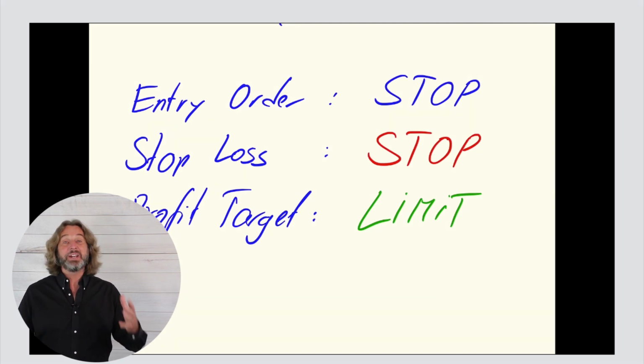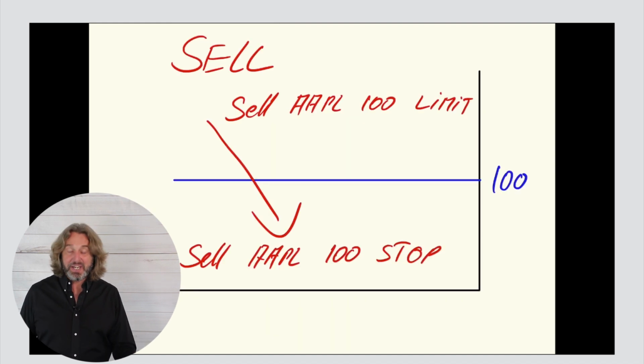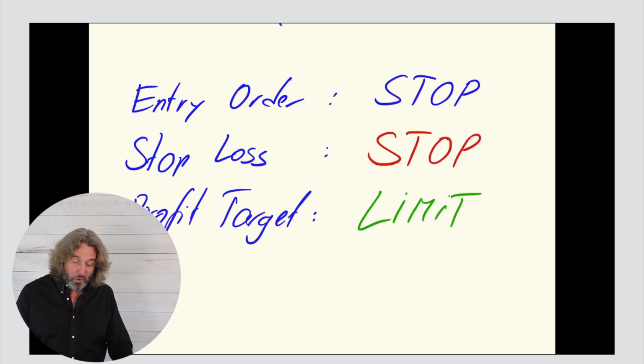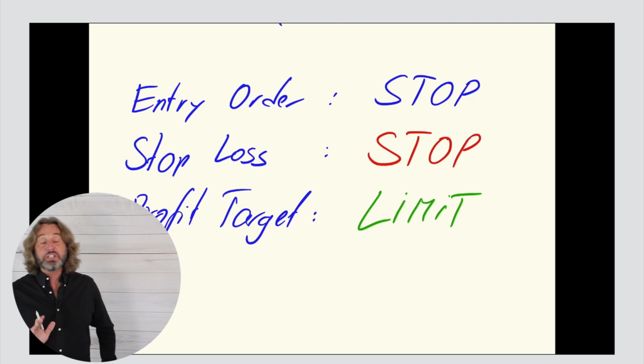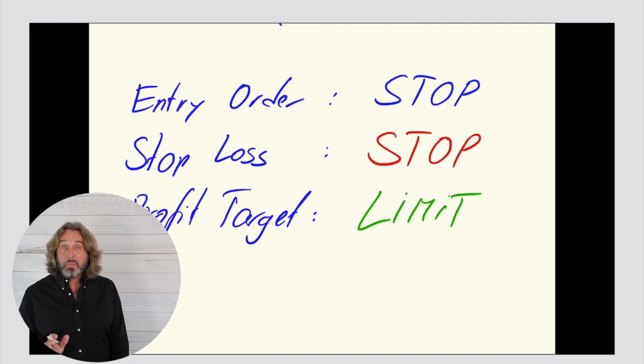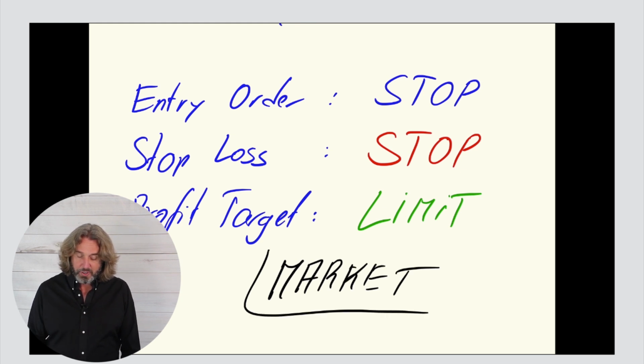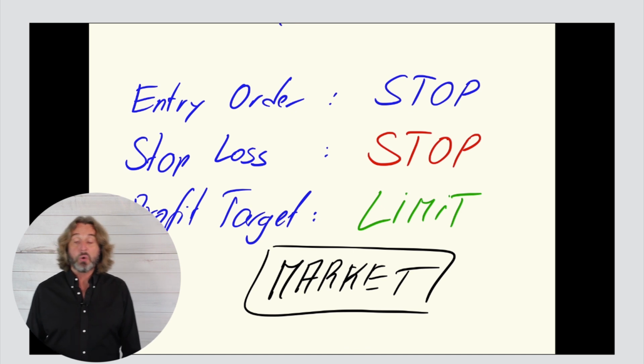Is this helpful? And again, this is not supposed to be a comprehensive explanation because, as you can see, it can get tricky. I want you to remember the shortcut. Now, I want to touch on one more order that you might have. If you're not specifying whether you're using stop or limit, if you're not specifying anything, by default, you're using a so-called market order. And when you use a market order, this is writing a blank check to your broker. It means buy or sell at whatever price. I don't care about the price.